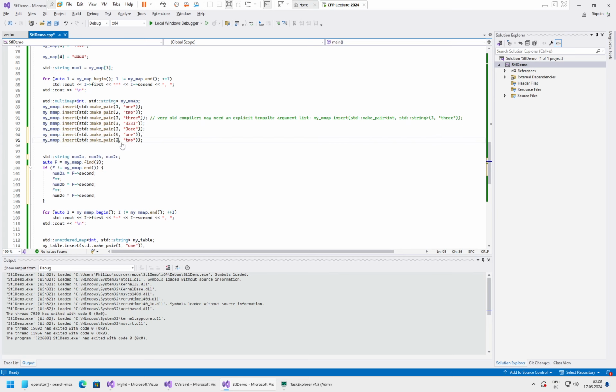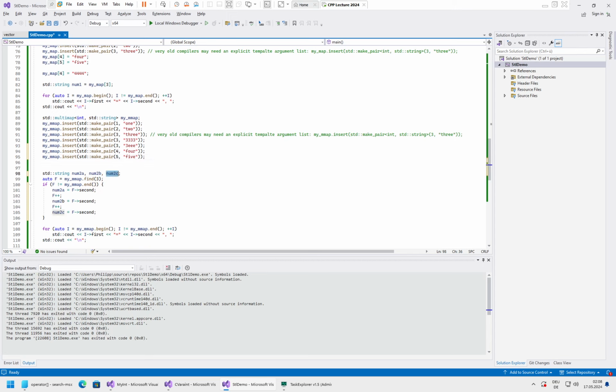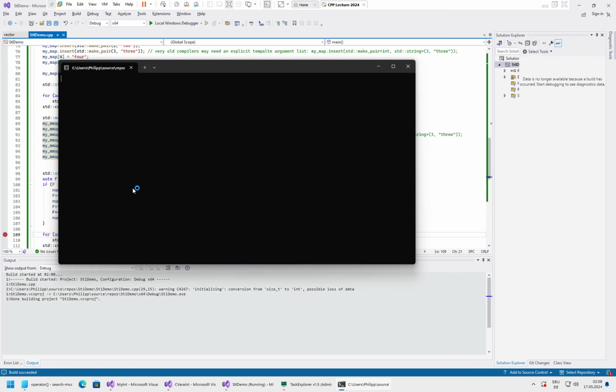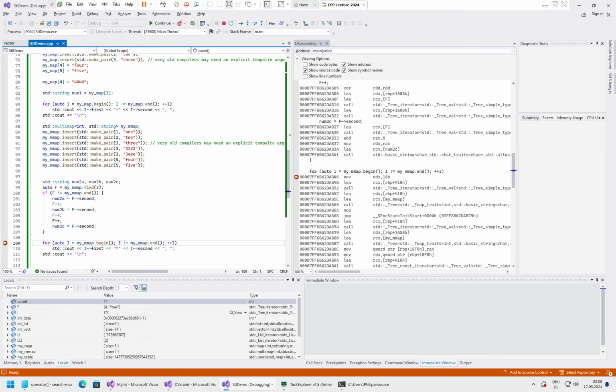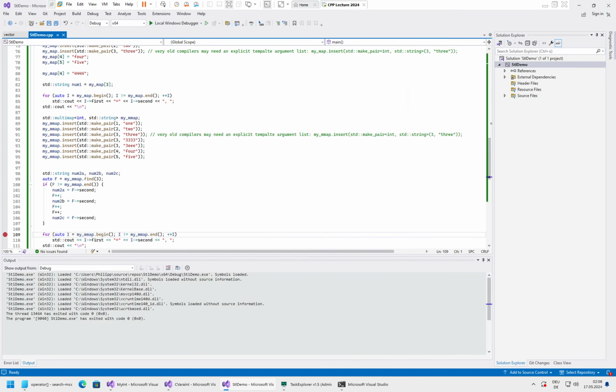So if we go too far, let's just go too far on purpose here. We'll just skip one, then we will just get the 4. So it just gives us the iterator, and we can use the iterator to continue, but it does not tell us how many entries there are.